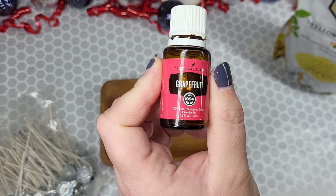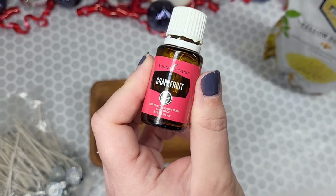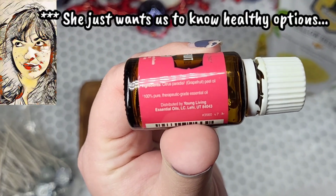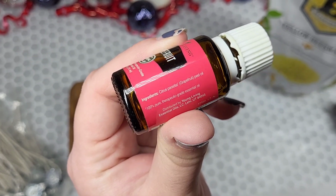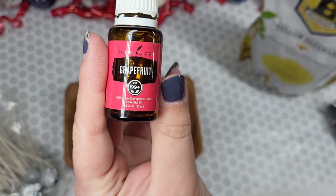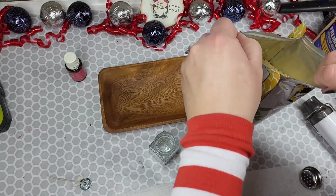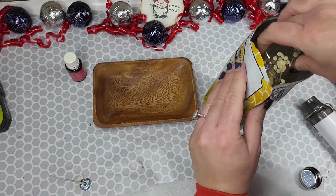And some good essential oils, because all essential oils are not created equally. You want to make sure that what you're using actually is 100% pure grade and not full of synthetic fragrances. And yes, it does matter. You are breathing these things in, but you guys do you. I'm just telling you how I roll and a healthy way to fragrance your DIY candles.